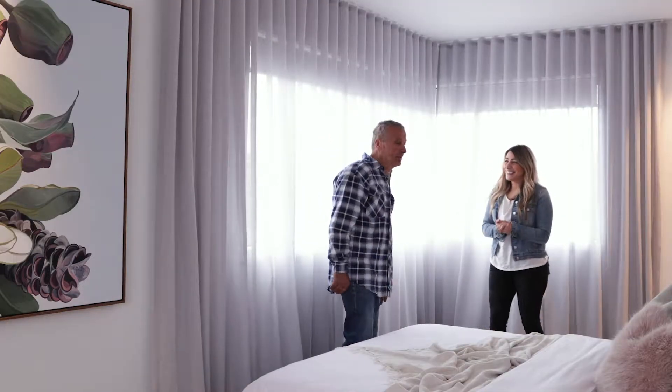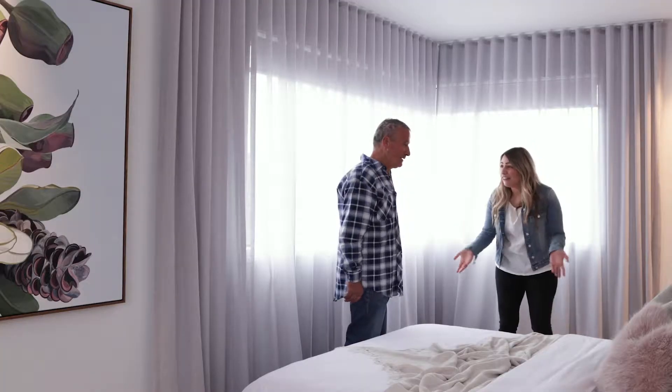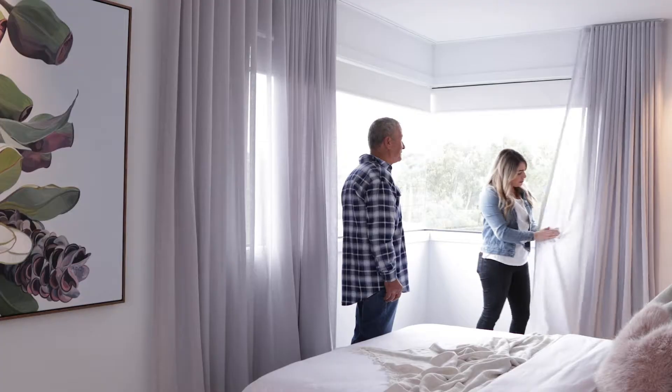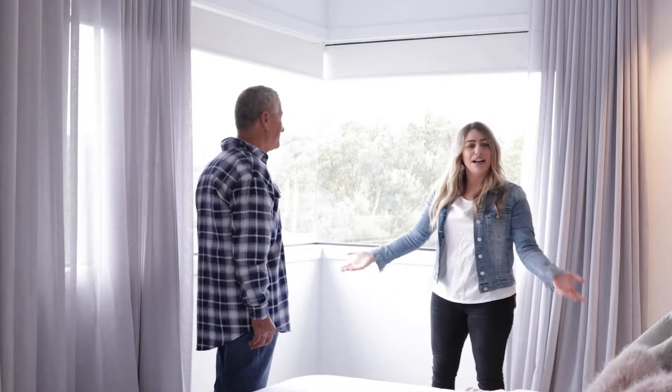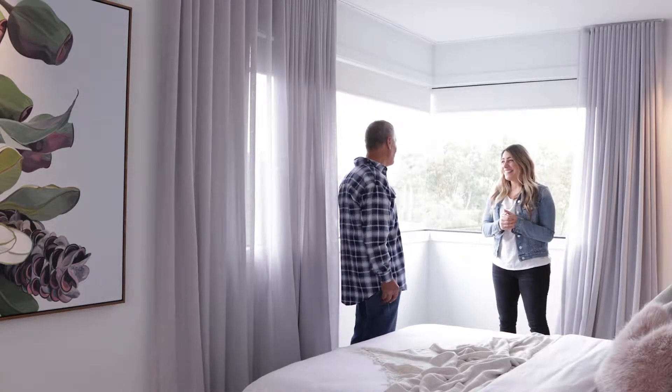Okay Nick, so this is the master suite. Isn't it gorgeous? I've already got one downstairs, right — I have two. So you're saying this still isn't good enough for you to move into? I think to use for coffee in the morning... Look at this view. I've got this gorgeous corner window from A&L and we draped it with this beautiful sheer — it's called Corfu Mist, a beautiful colour. Imagine waking up here and looking out at that view. It's like you're in the treetops. But downstairs I've got the same view, exactly. Not exactly — this is a bit better.